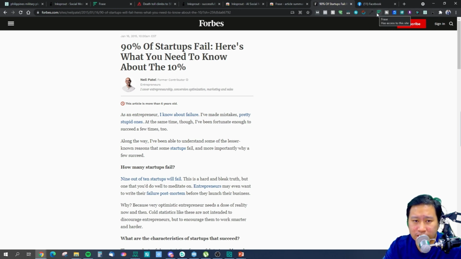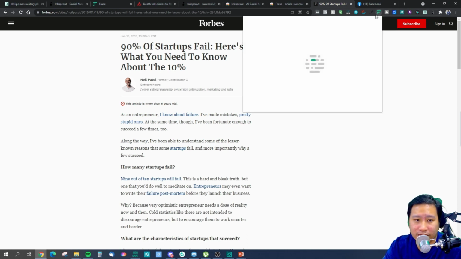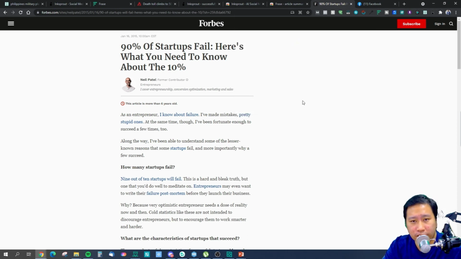So there could be that I'm not using it right, or it's just not working well right now, because Frase is more of an SEO content optimization tool, and they might have neglected some of the features of their Chrome extension to keep it working.